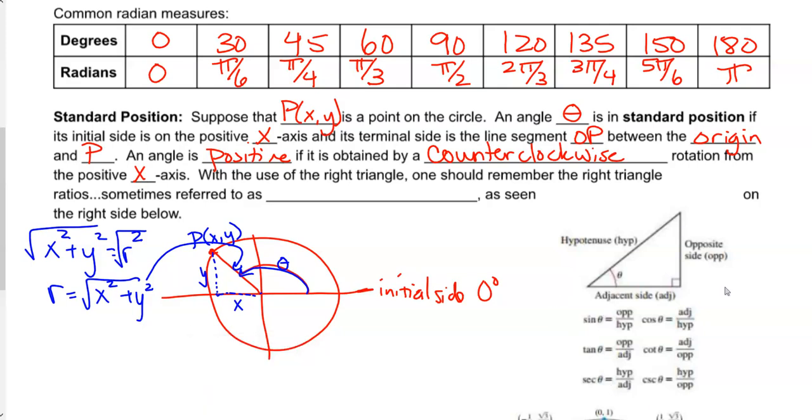All right, now, there's another thing. This picture over here alludes to what we're going to work with in a right triangle. That was probably the first trig that you encountered, right triangle trig. One should remember the right triangle ratios. Sometimes we refer to that as SOHCAHTOA. That's the way I always used to teach it. So if you have not been taught that way, remember the S stands for sine, and that ratio is the opposite over the hypotenuse. C stands for cosine, and that ratio is the adjacent side, which is the next to side of the angle. So I always like to refer to adjacent as the phrase next to. Then the T here represents tangent, which is the opposite over the adjacent. That is the ratio that you have there.